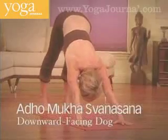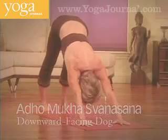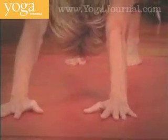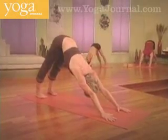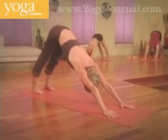Adho Mukha Svanasana, downward facing dog. In downward facing dog, the whole of each hand presses into the floor, every knuckle evenly. As you press your hands into the floor, move your hips back and up, lengthening the spine and the waist. Press your thighs back and release your heels to the floor.